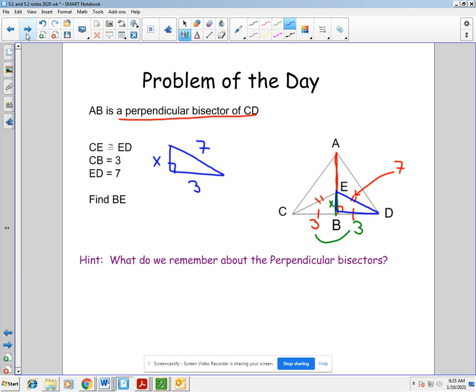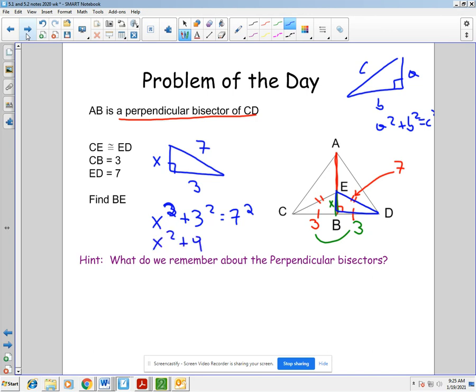If you look at this triangle, it's a right triangle, and somewhere in Algebra 1 or pre-algebra, you talk about the Pythagorean theorem. If you recall the Pythagorean theorem, you have A, B, C, and A squared plus B squared is equal to C squared. Okay? So in this case, your hypotenuse is 7. So you get X squared plus 3 squared is equal to 7 squared. Or X squared, not cubed. So you get X squared plus 9. Please remember, 3 times 3 is not 6. It's 9 equals 49.